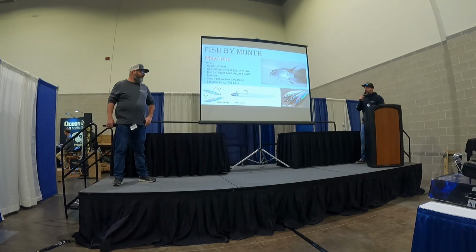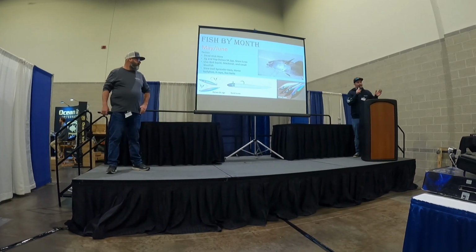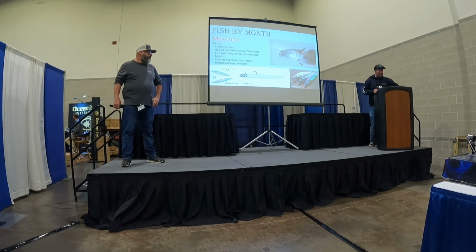But these jigs, guys, like Pete said, the 110, 140, 170, they're awesome. If you don't have them, get them because they work. And I'm an unpaid spokesperson, by the way. This stuff works.